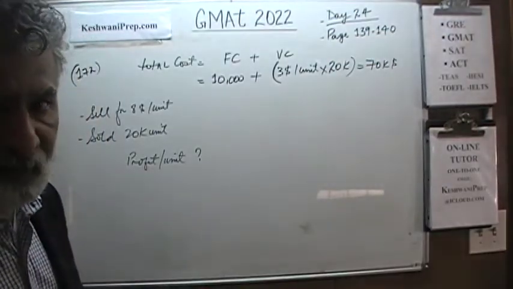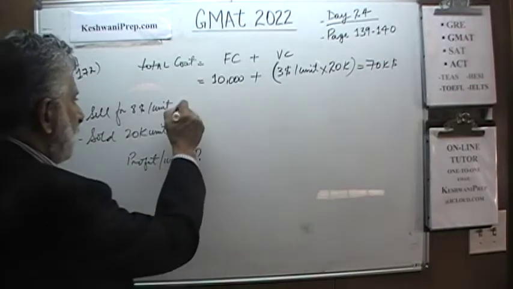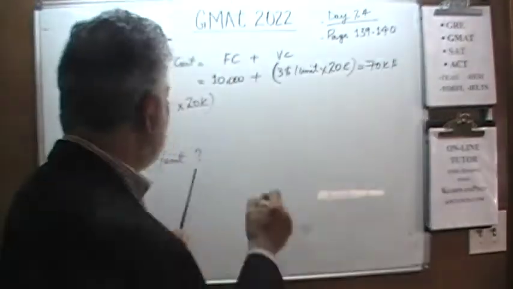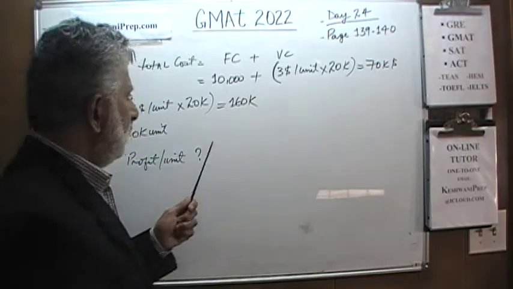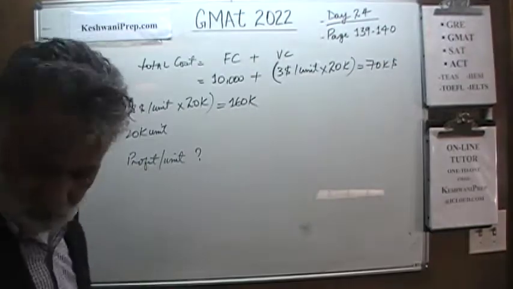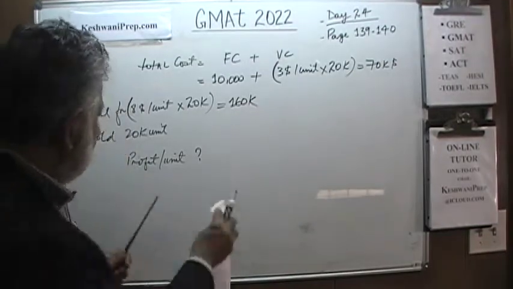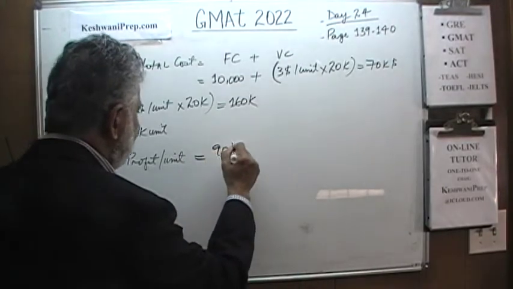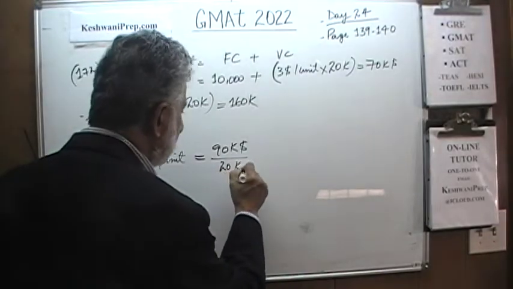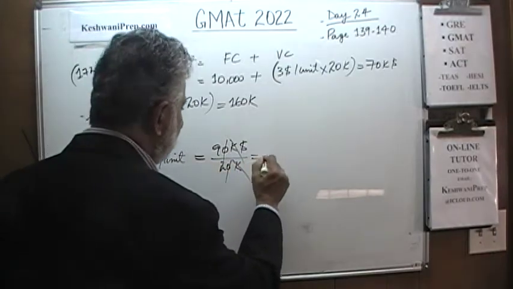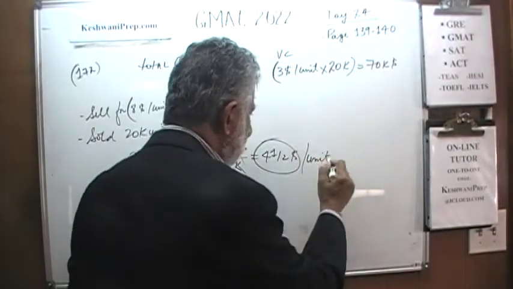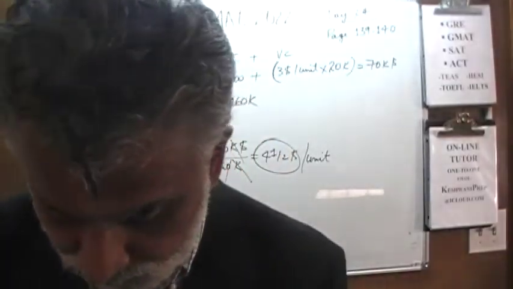What is going to be our revenue when we sell these units? Well, we're getting $8 per unit, and we're going to sell 20,000 of them, so we're going to get $160,000. That was quite straightforward. The revenue is $160,000, the total cost is $70,000, hence giving us a profit of $90,000. But that's the total profit. We want the profit per unit, so we divide by 20,000 units. Thousands drop out, zero goes away, 9 divided by 2 is 4.5. It looks like our profit is going to be $4.50 per unit.